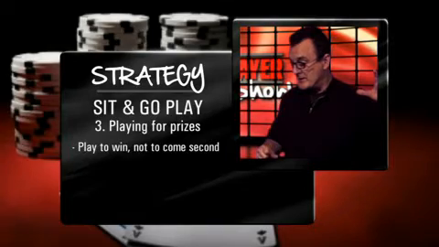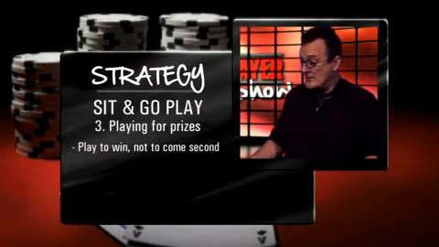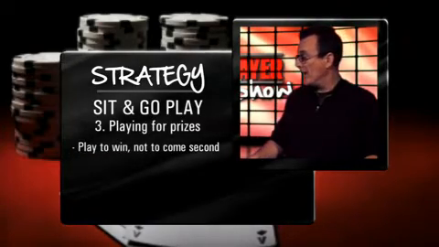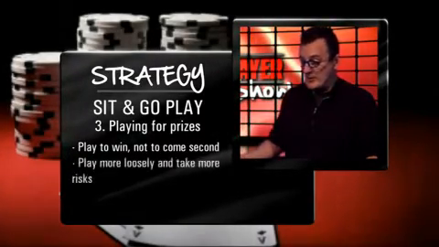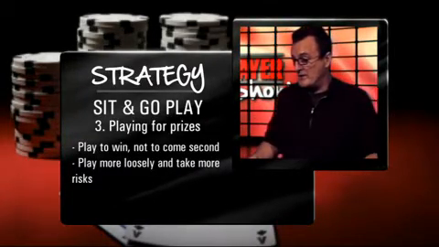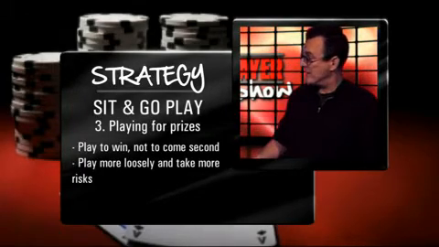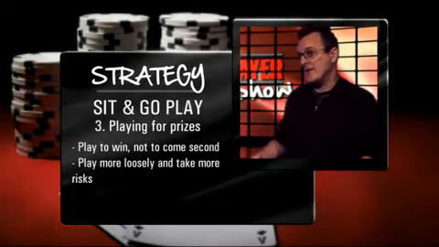So it's easy to see that playing for second isn't the way to go. You want to be playing to get into the money, and when you're in the money, you want to be playing hard to try and actually come first. And if you're taking 50-50 shots here, that's fine, because the downside is a 25% loss. The upside is a 75% gain. So don't play for second in these sit and goes. Thank you very much. Good advice.